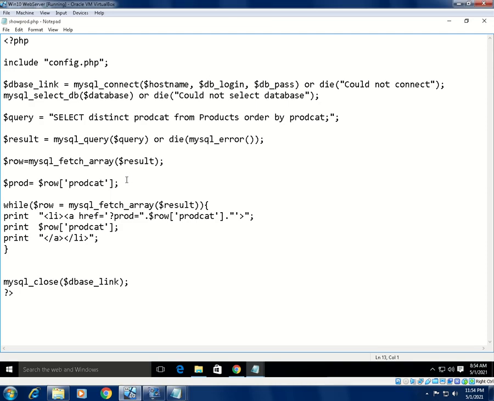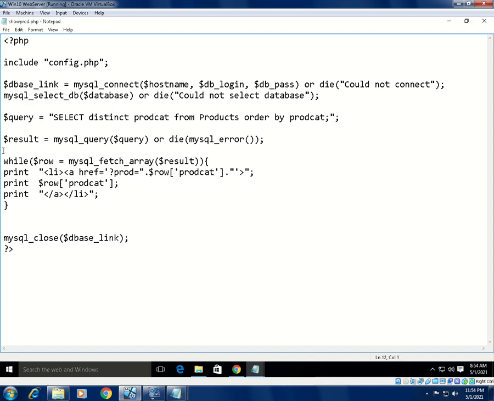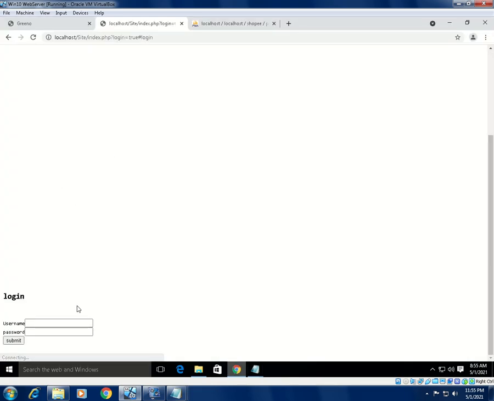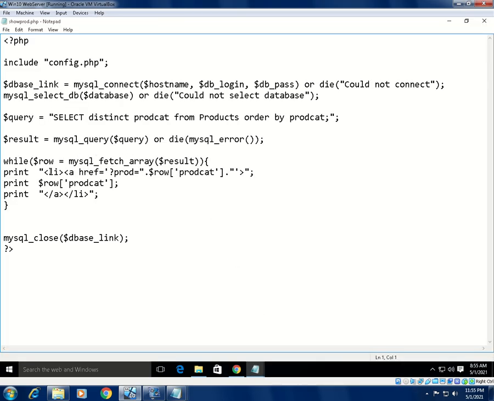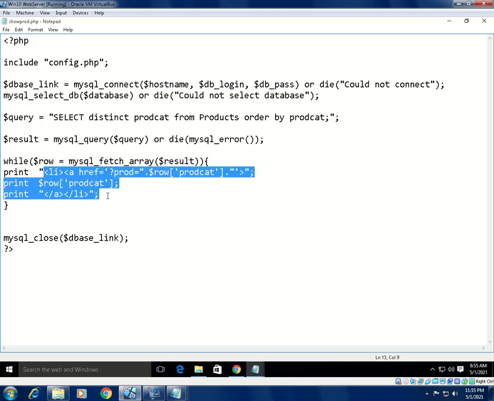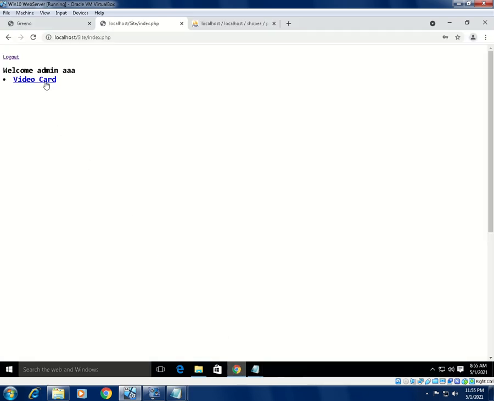Let me just remove this for now. Let me save this, and let's try logging in. As you can see, we have a hyperlink which is based on this particular line of code here, showing the product category, which is video card.